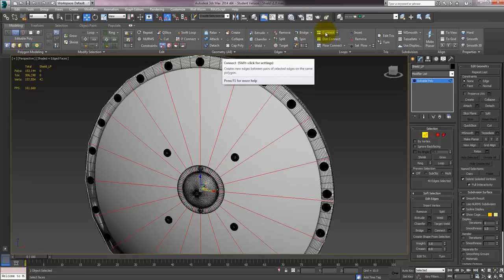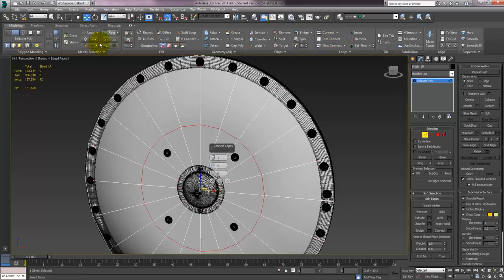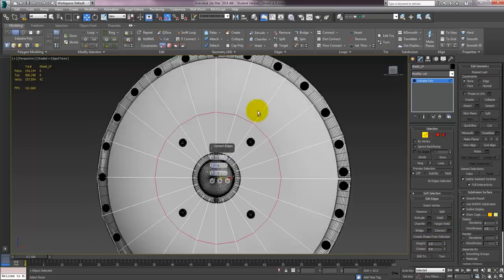So if we go to connect, if we hit this little drop down here and go to connect settings, if you don't have this bar up here, you can bring it up by hitting this button, or you can go to the connect options on the side here, and it's just here. You can hit this box to bring up these options here.